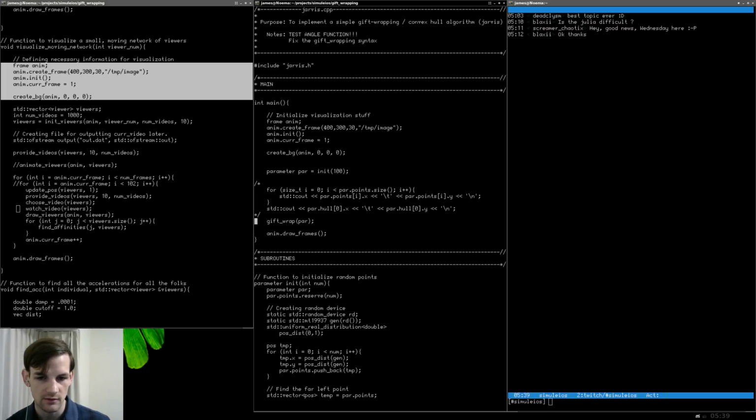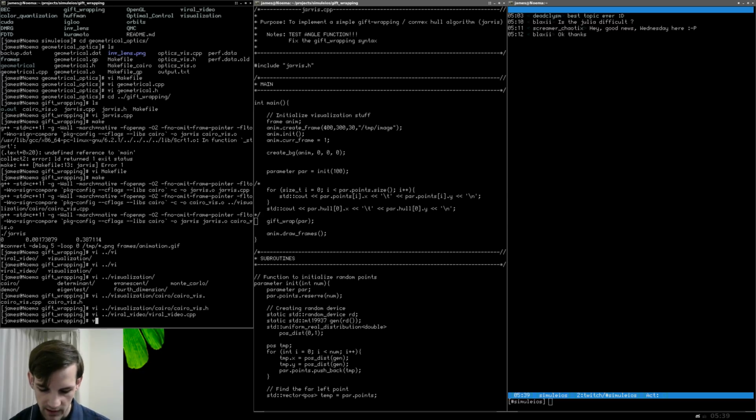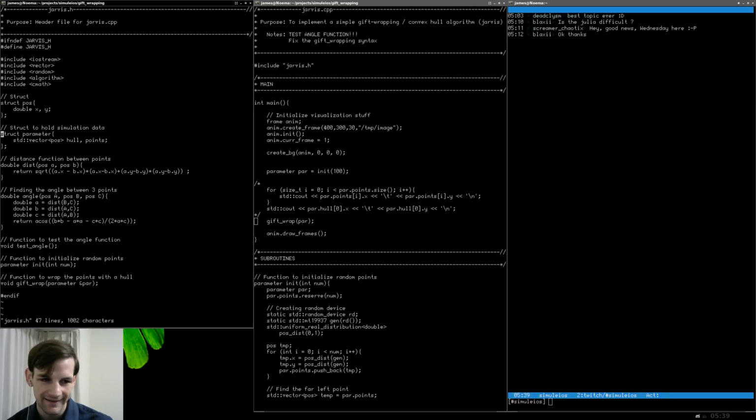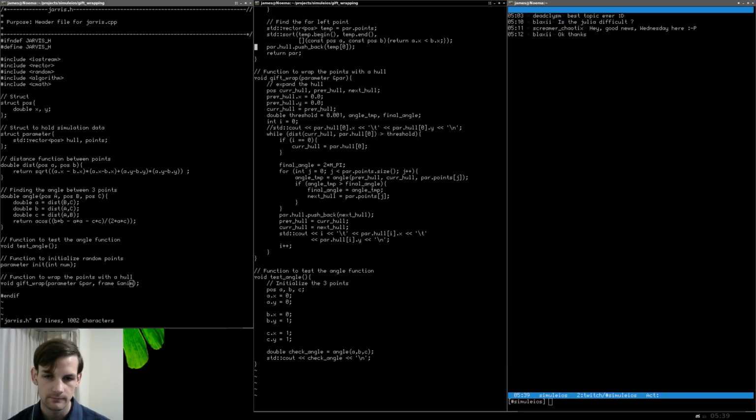So now what I want to do is go into each of these functions and add an additional dependency. Let's write quit and vi jarvis.h. Okay. So for dist, angle, none of these things. What I need is for gift wrap, I need to read in frame and anim by reference. Let's go down here and do that for gift wrap. So frame ampersand anim.